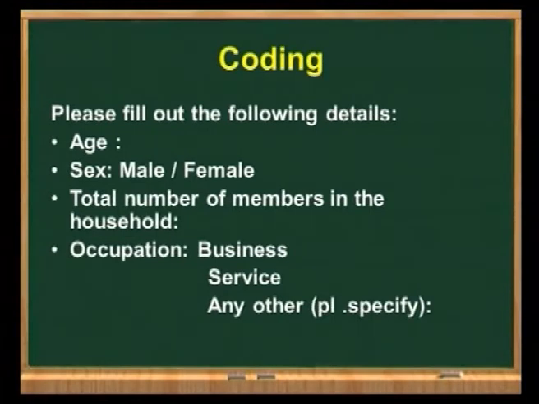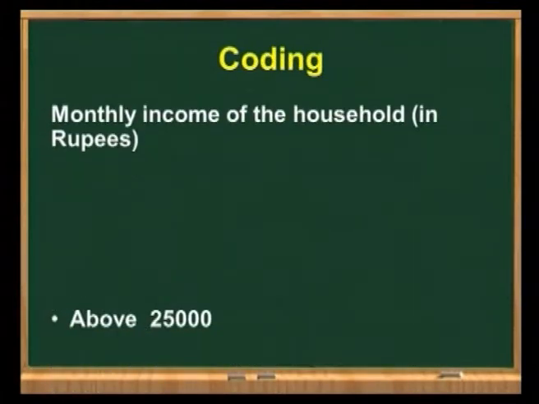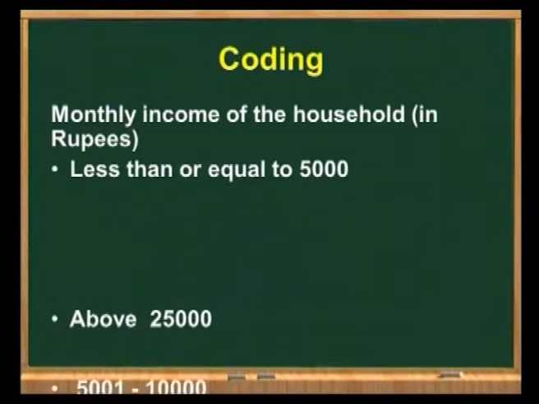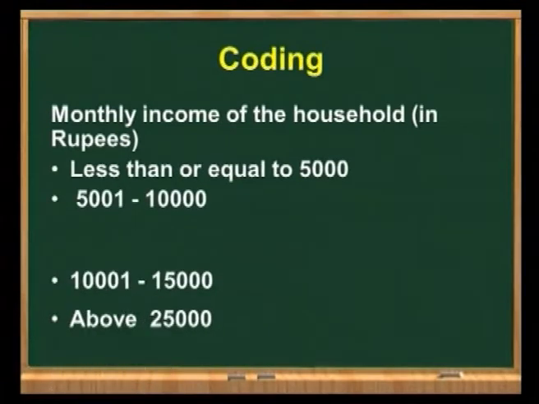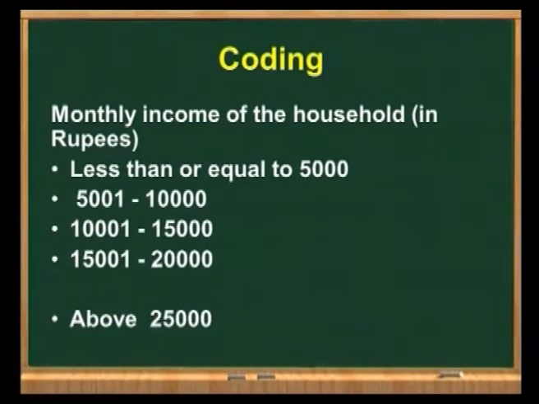Question 6E mentions the monthly income of the household put in categorized form. Here the responses are mutually exclusive and collectively exhaustive. If the respondent has a monthly income of less than 5,000 rupees, the response is coded as 1. If monthly income is between 5,000 and 10,000 rupees, it is coded as 2. In case it is between 10,001 and 15,000, the code is 3, and so on. The above discussion can be shown below in the form of a code book.